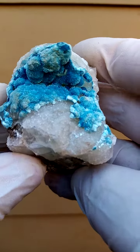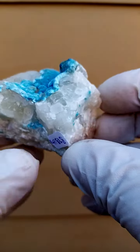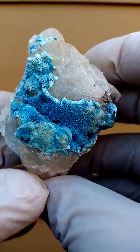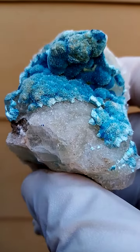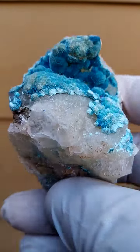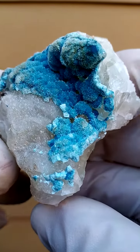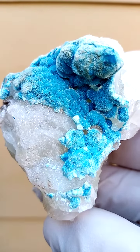From the Tantara mine in the Katanga — a white mountain peak covered with blue snow, can we call it that? These lovely little acicular sprays of planchéite sitting on a matrix of, I think, predominantly calcite, though I have found quartz in some of the sections. This specimen hails from Tantara — another little masterpiece from this deposit.